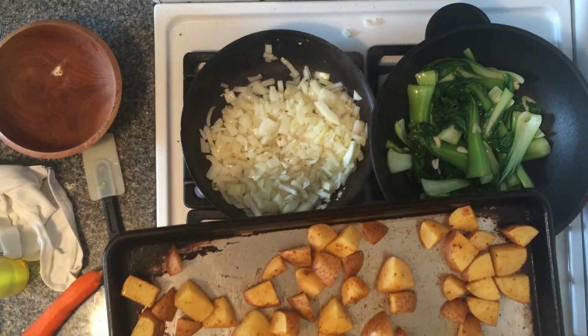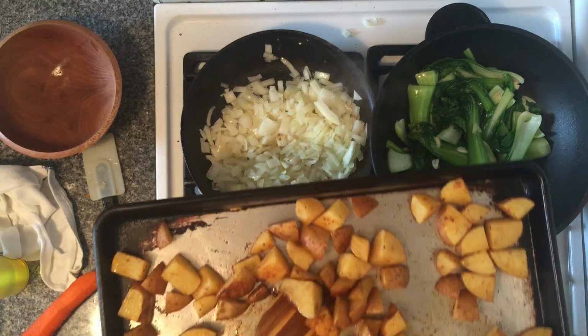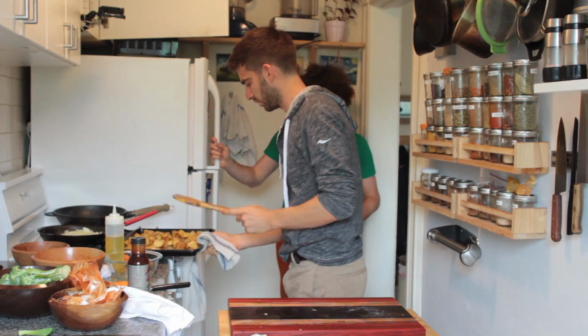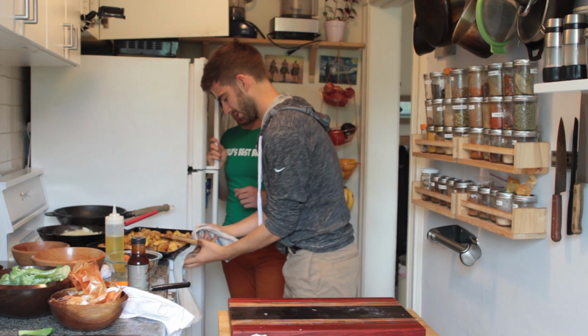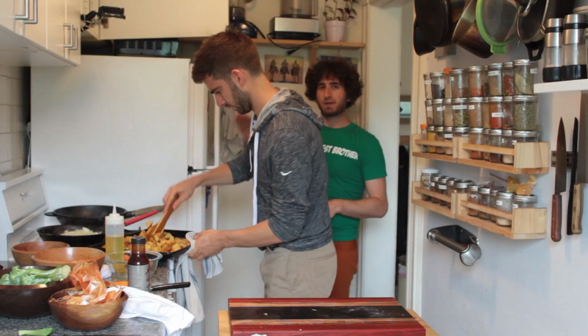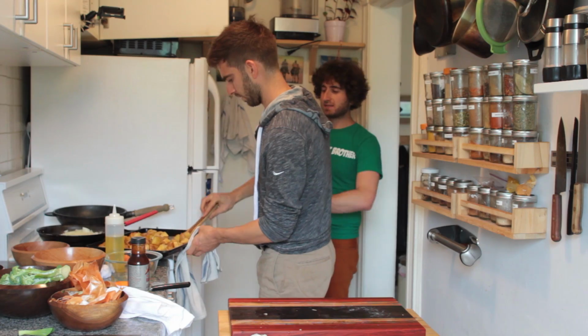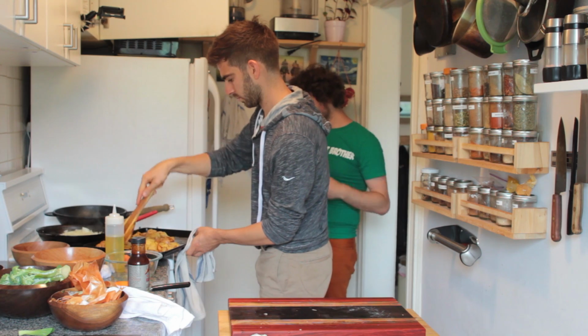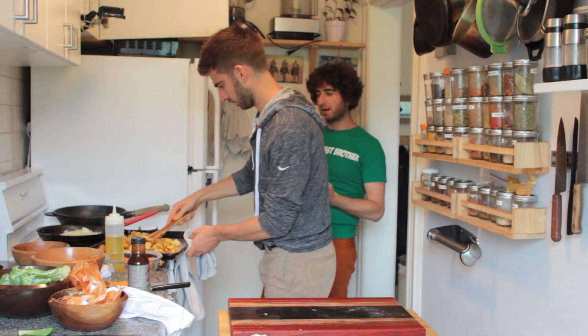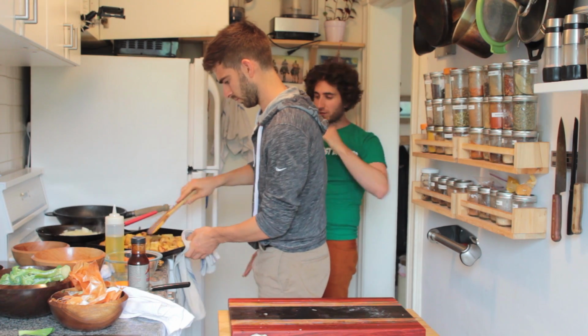Okay, so if we turn them, I bet they'll be a little brown on one side. Look, it also depends. When you're cooking in the oven, the top and the bottom rack cook differently, as well as the front and the back. So what I like to do is mix things around, but also turn the pan around, change the top rack and the bottom rack. A lot of times the bottom, depending on your oven, can be a lot hotter, so you get a lot of cooking on the bottom.